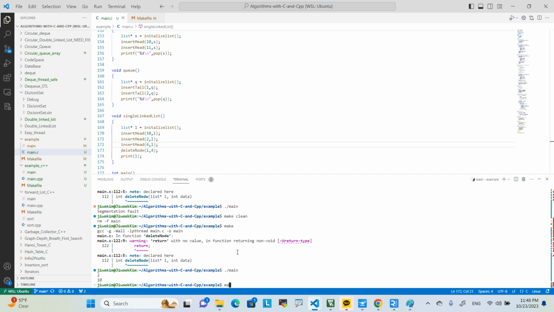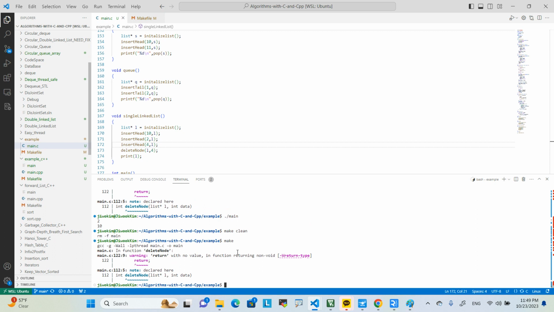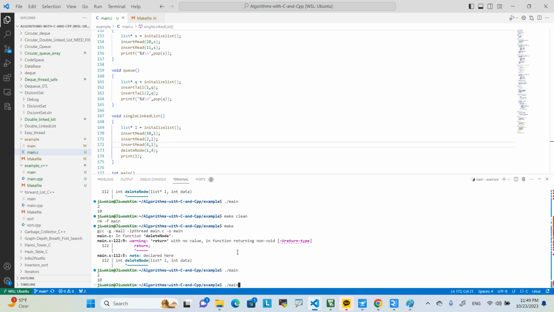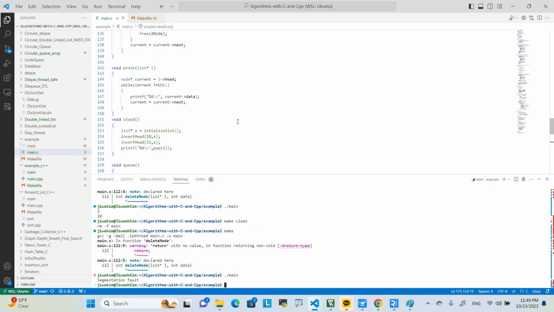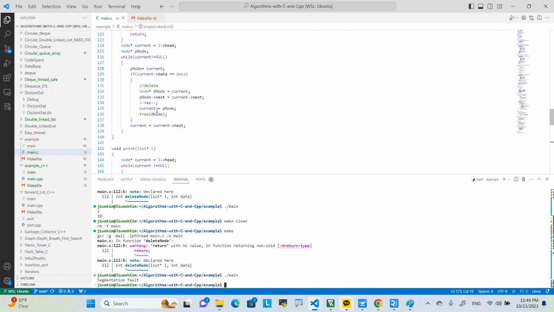But now if I do make clean, make main, and then if I try to delete this one in the middle, make main. This is where it crashes. I think it's probably because of this part, dnode and current. I made this equal to pnode.